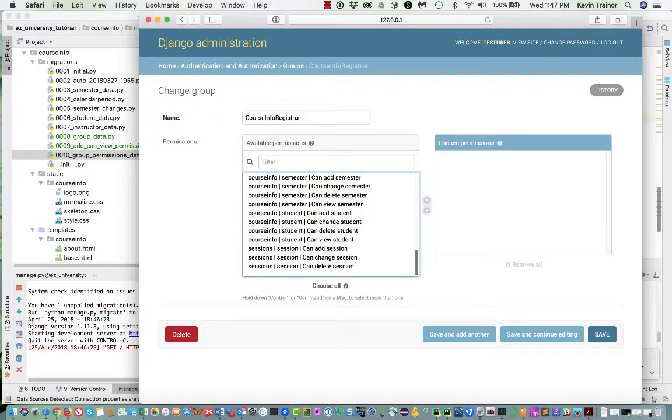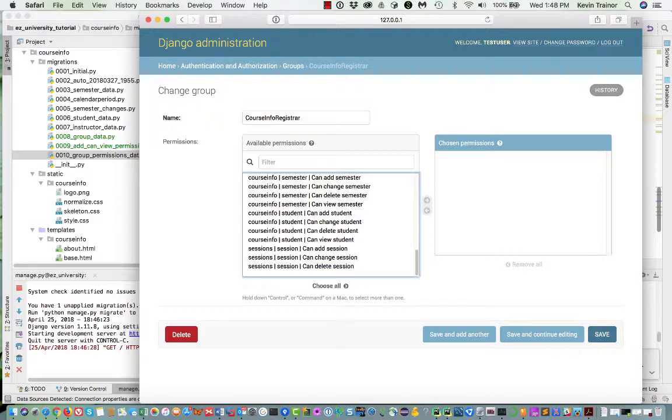So it looks pretty good indeed. And I don't know where CanView session is, but I don't see it. Is CanView session up here somewhere? Well, we're going to find out if it's not there when we need it.